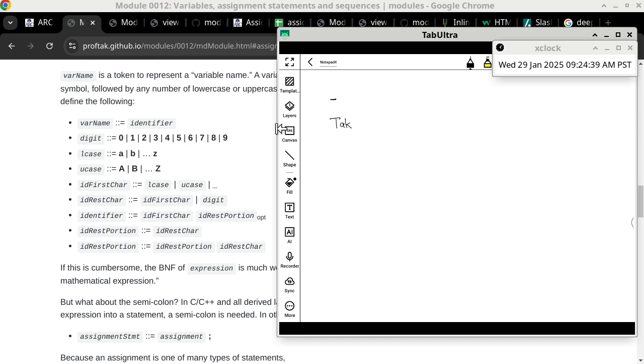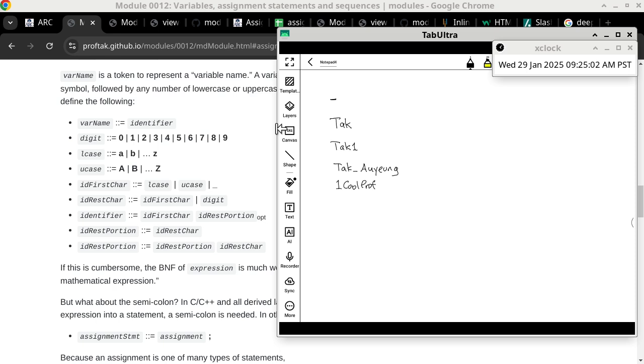What about T A K 1? What about T A K underscore my last name? Very good. What about one cool prof?